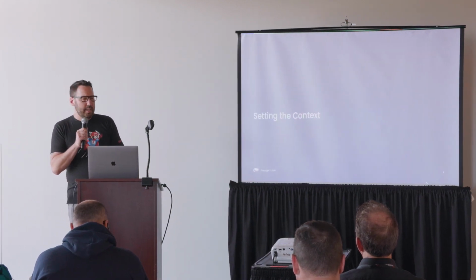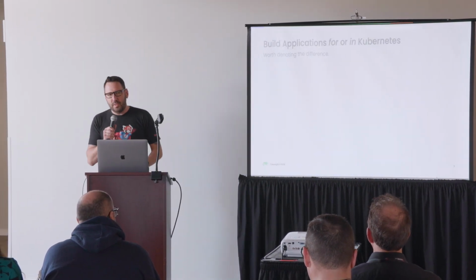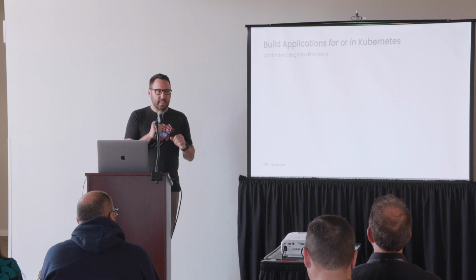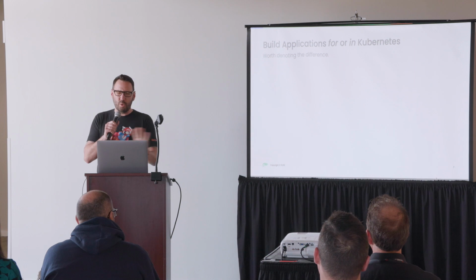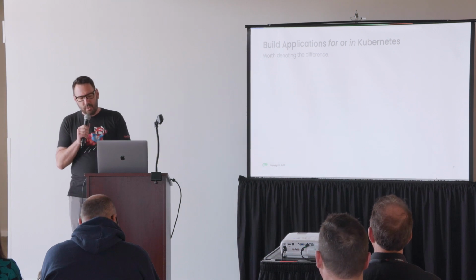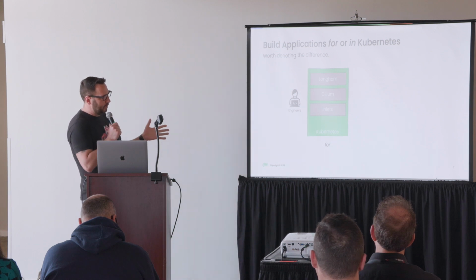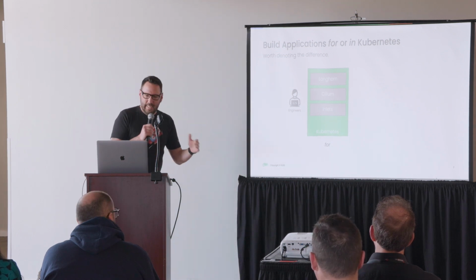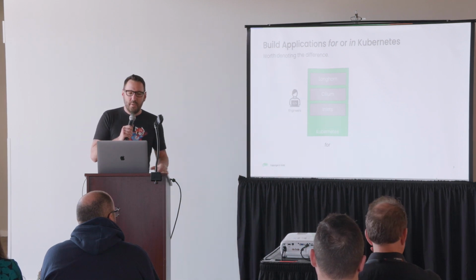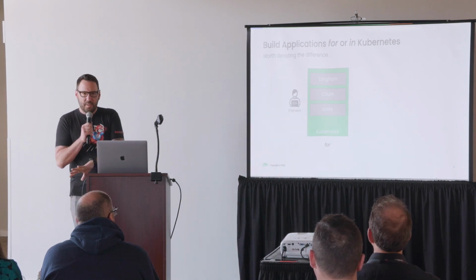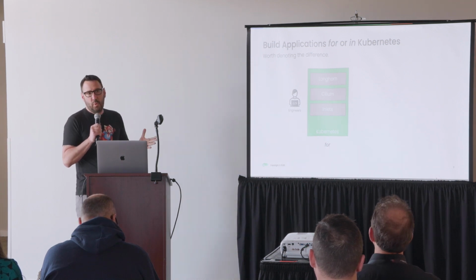So to get started, I want to set some context about what I want to talk about. There's two things. Are you building applications for Kubernetes or in Kubernetes? Because those are two different things, right? If you're building applications for Kubernetes, you're doing stuff like Longhorn, Cilium, inlets. There's a list of them. In fact, if you go to landscape.cncf.io, you can see all of them. And that's what engineers do. They do a fantastic job of building applications for Kubernetes.